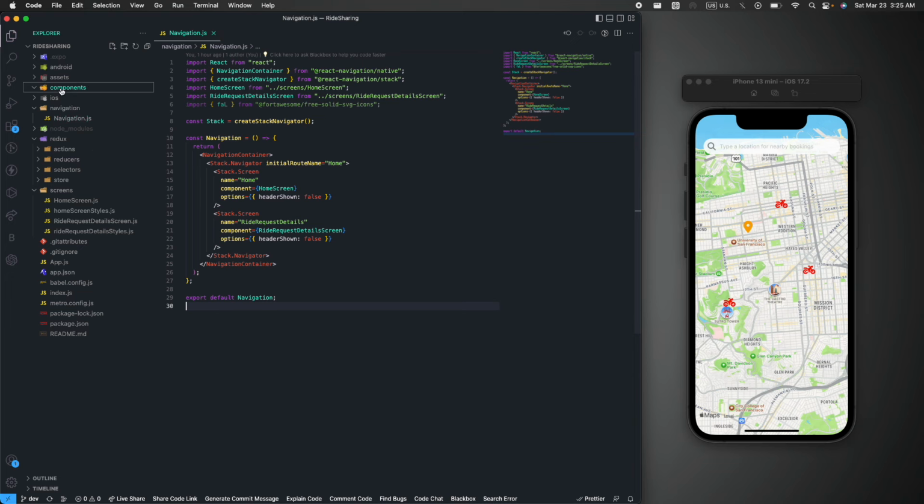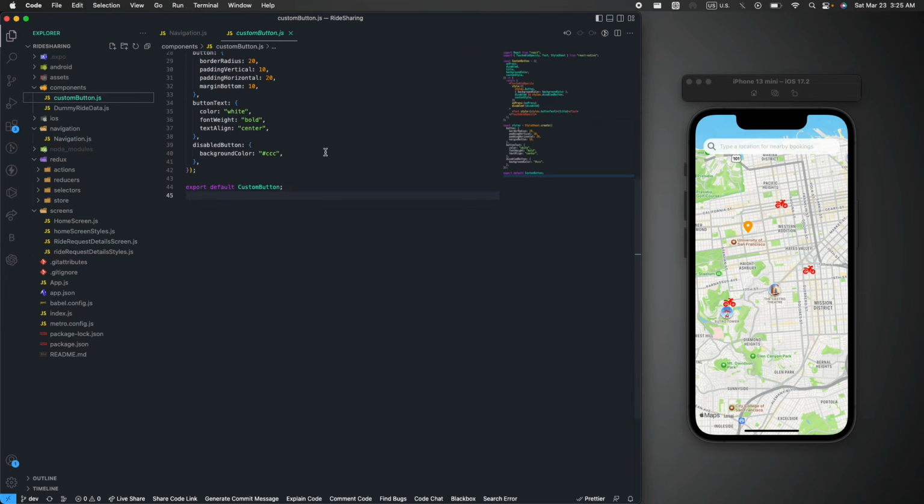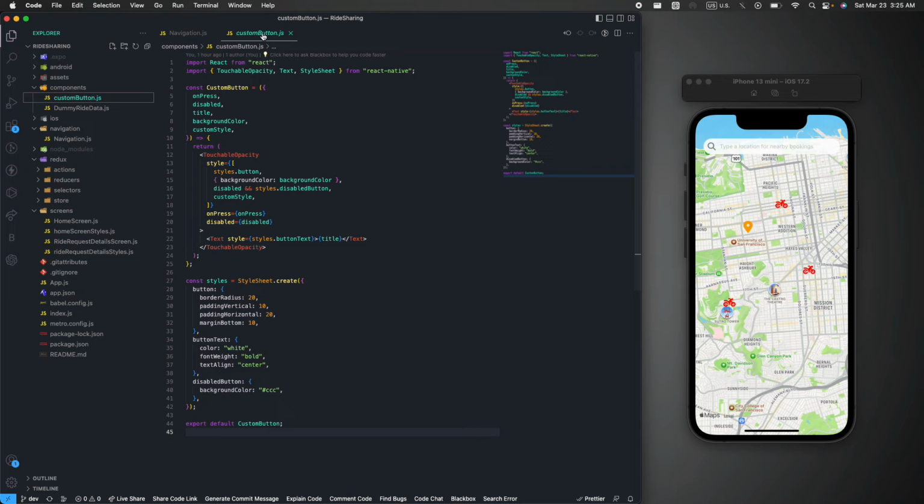And for the components, I created a custom button which is reusable, and I actually reused it in the ride request detail screen, as well as the modal or the pop-up. I just passed them in using props, structuring it to be able to pass down as props.